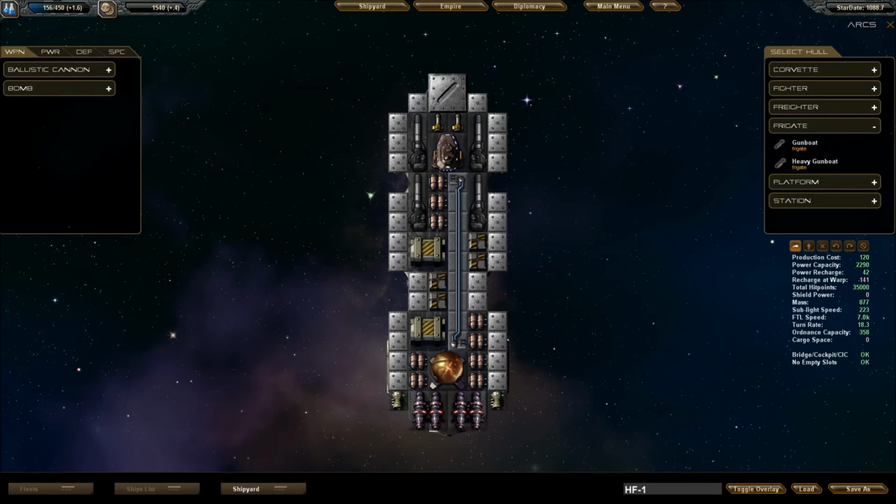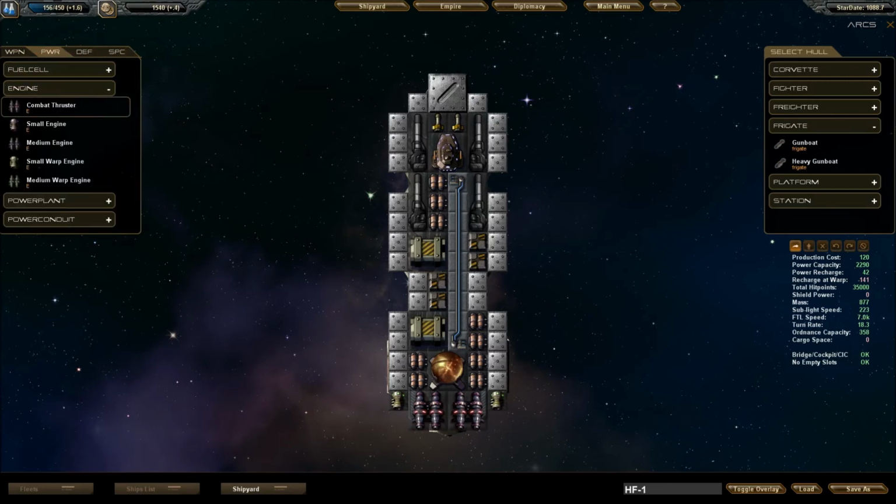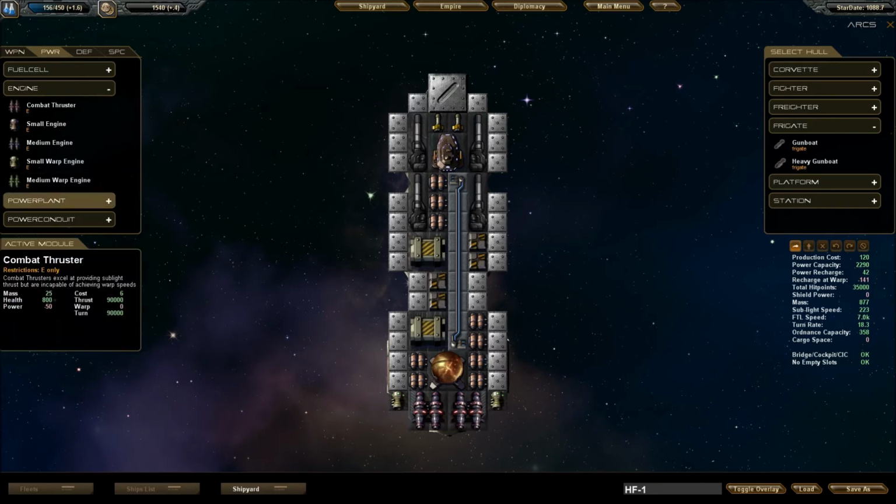You can add engines. These are high combat engines. Let me go over here. Combat thrusters, and you got medium engines, and you got warp engines. Warp engines help when you're warping in between systems. Combat thrusters help when you're not, when you're at sublight speeds. And this is just an in-between. Yeah. As you can see there, it's more efficient.